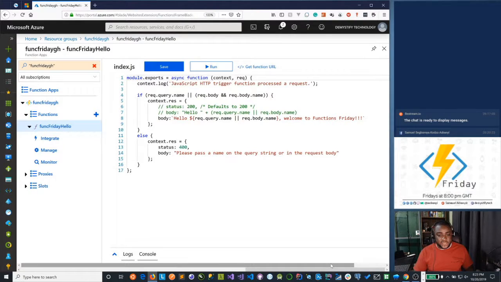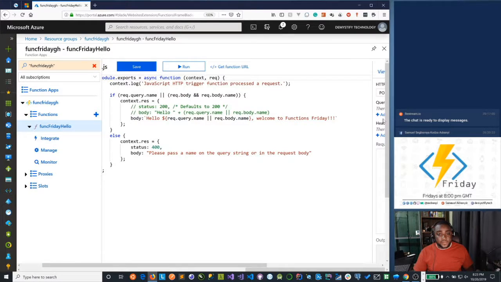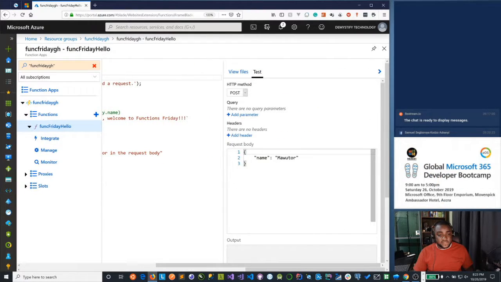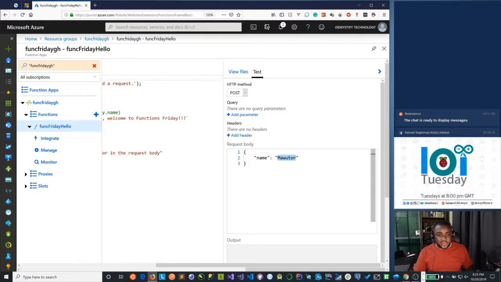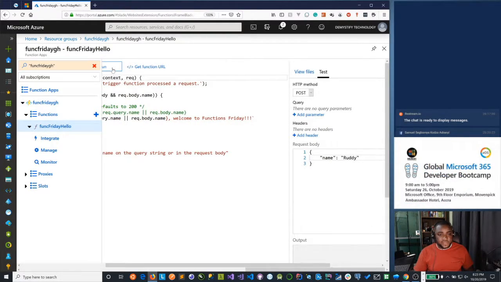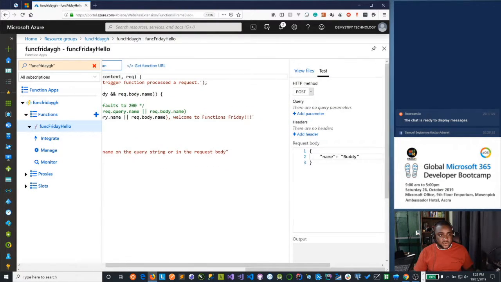So this is what we did on Friday. I'm just going to open the test here, and then you can see the test. In our case we are passing it in the body, and we pass the name of Malta because Malta was on the stream the last time. Let me put Rudy here, and if I run this, let me bring this up a bit so you can see the output.